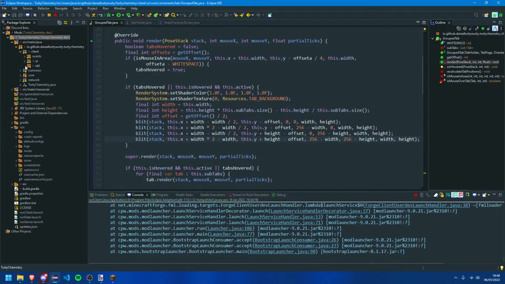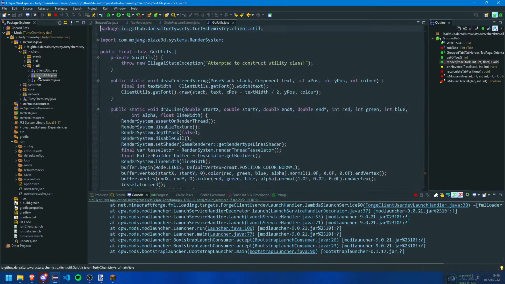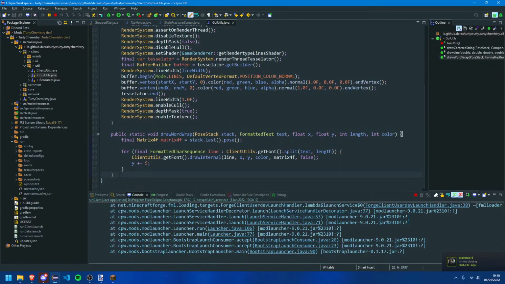So let's go. It might just help to have it separated from this. So let's go into my GUI utils. Let's go public static void draw... I don't know what to call it. Draw quad area. Draw quad texture.